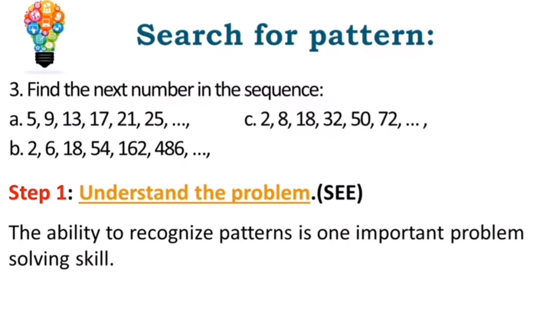That will not satisfy the third term. But if we multiply 6 by 3, then you will have 18. If you multiply 18 by 3, the product is 54. The same if we multiply 54 by 3, we have 162. If you multiply 162 by 3, you have 486. And since the pattern shows satisfaction in the succeeding sequence, we multiply 486 by 3, so we will have 1458.